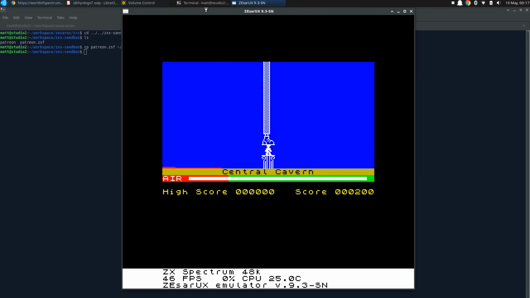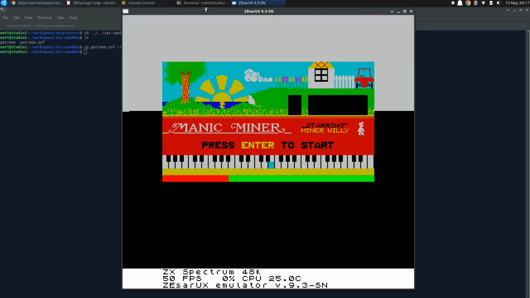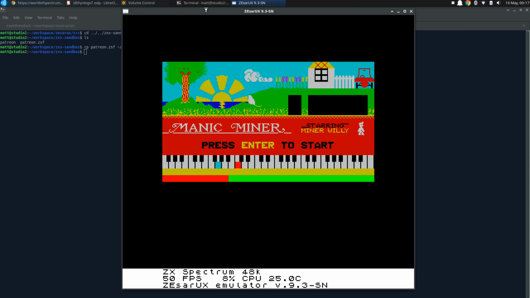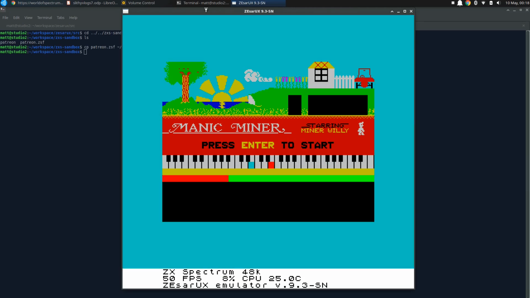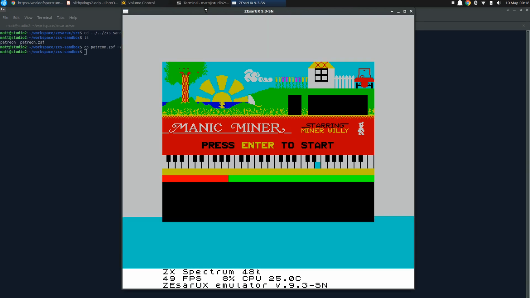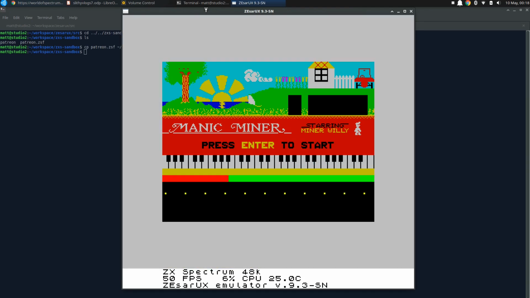All right. So there's the greatest ZX Spectrum game of all time, Manic Miner. It's got quite the title screen, and it changes that background color even after you finished loading it. And then does just horrible things with the buzzer to go back between the music and this weird sound effect. And good old Miner Willy. Yep, so there you go. That's Manic Miner, the greatest game ever made.